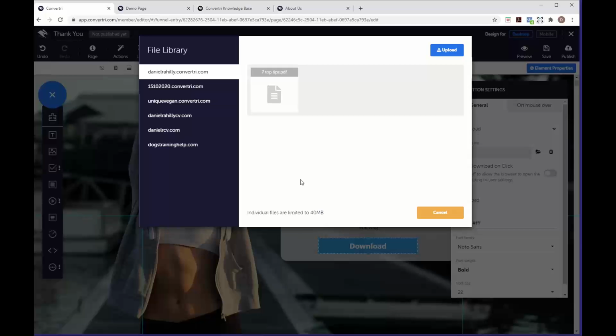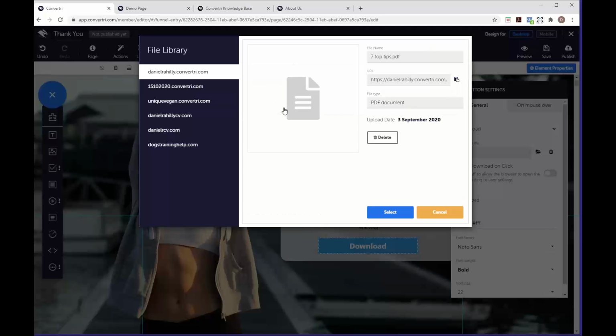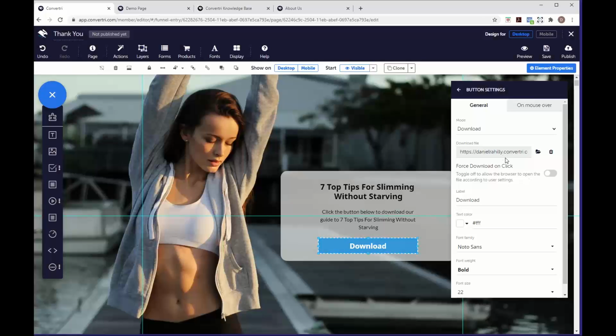Now, if you've got a file that is larger than this that you want people to be able to download, what you can do is upload it to somewhere like Amazon S3, get it self-hosted as a link, and then you can change the button mode to link and put that link in the box. And then once they click that, it will take them to that page where they can then download it or access it from the link. So if you do have a larger file size, don't worry about that. But we've obviously got ours here, which is fine. So I'll select that and add it in there.